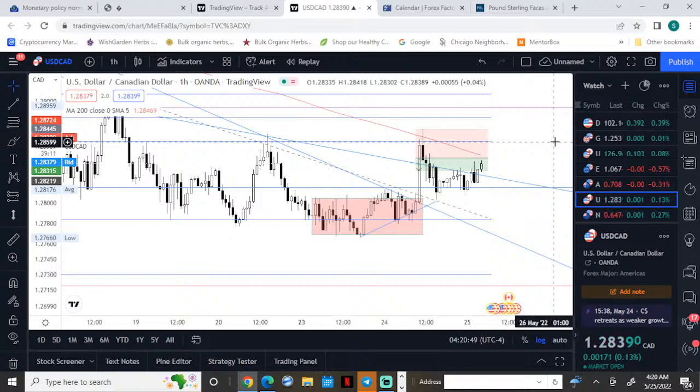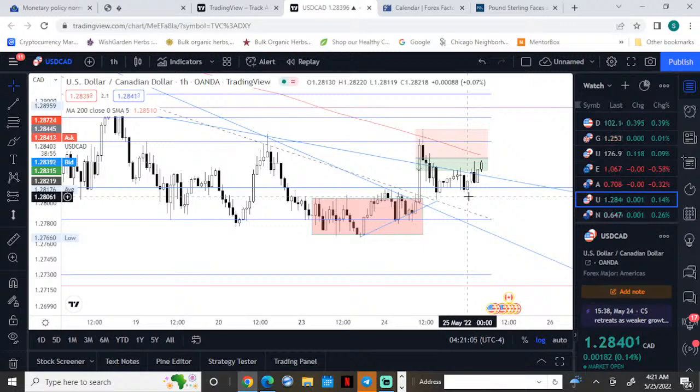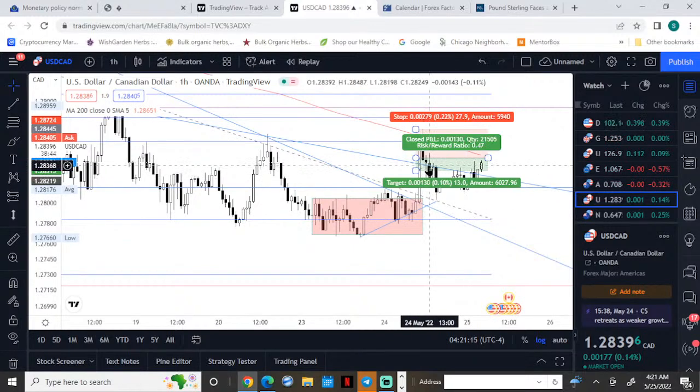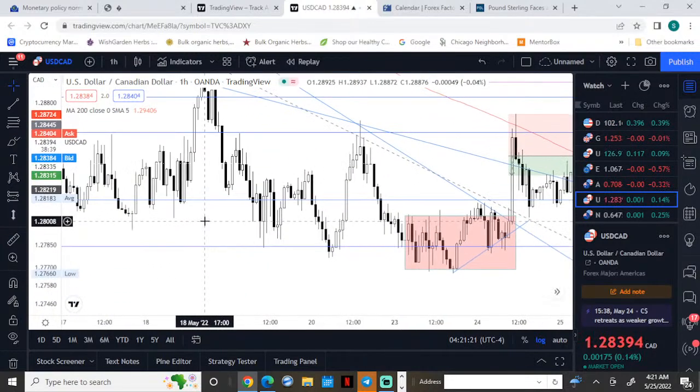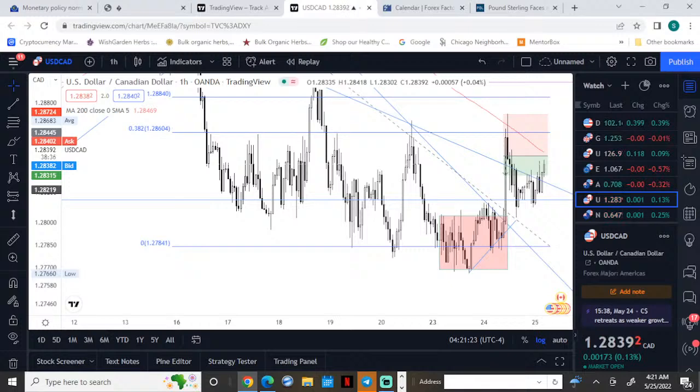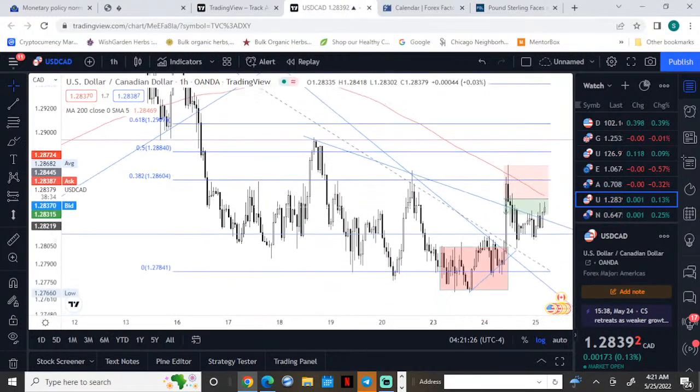All right, so where were we? Okay, we're trying to see if price is going to respect these trend lines. So it looks like they're irrelevant. No. Price did touch this one twice and broke down, but it did not come through and retest. This one it's just playing on. So for UCAD, I honestly, what's going on? Don't know.